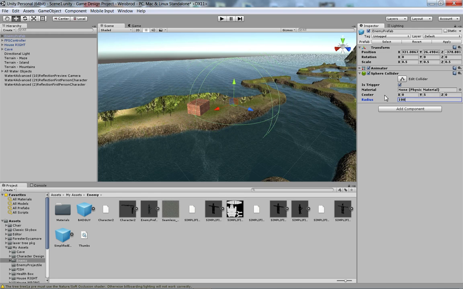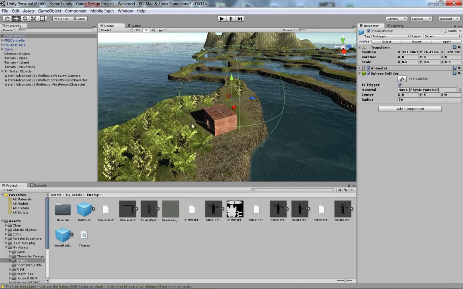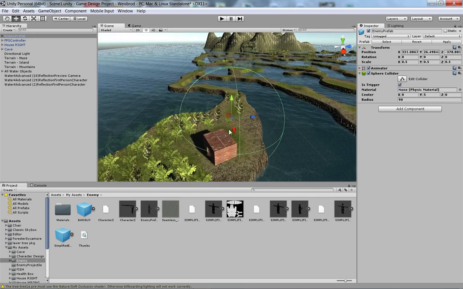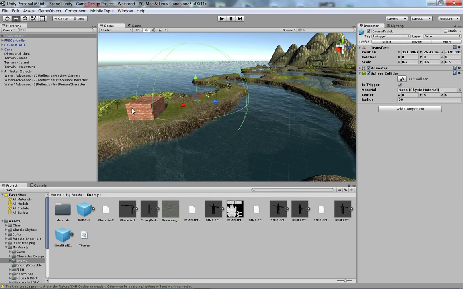We can even go a little bit less. Say 90. And that's going to be basically the distance at which he sees my character. So that is what we call a trigger, and that's why it's really important that Is Trigger is checked. If you don't do that, then this will not work, okay?